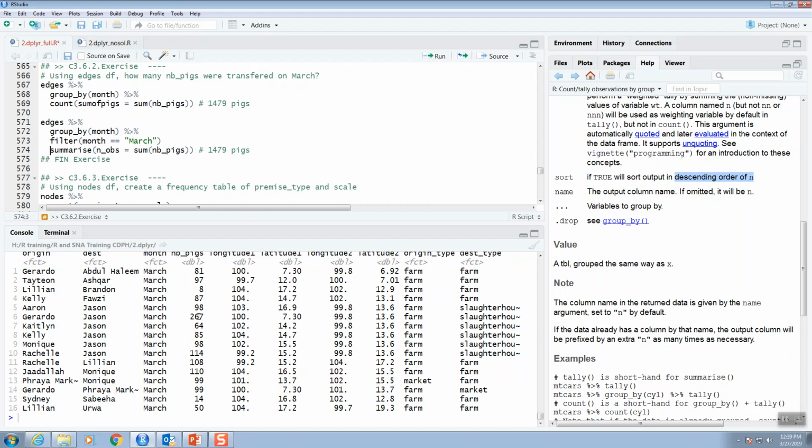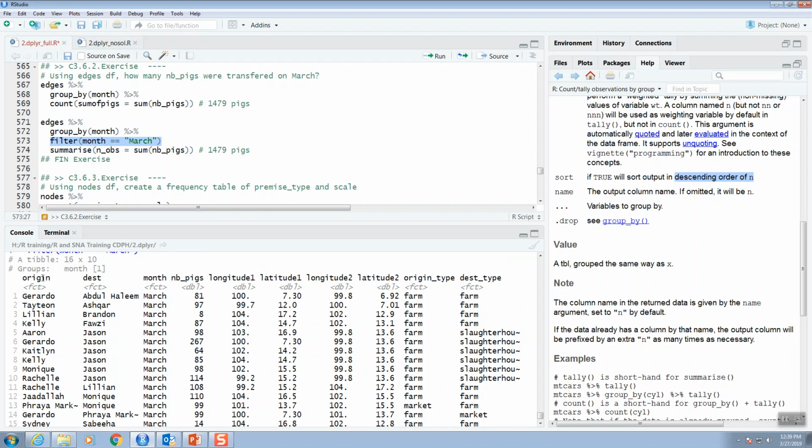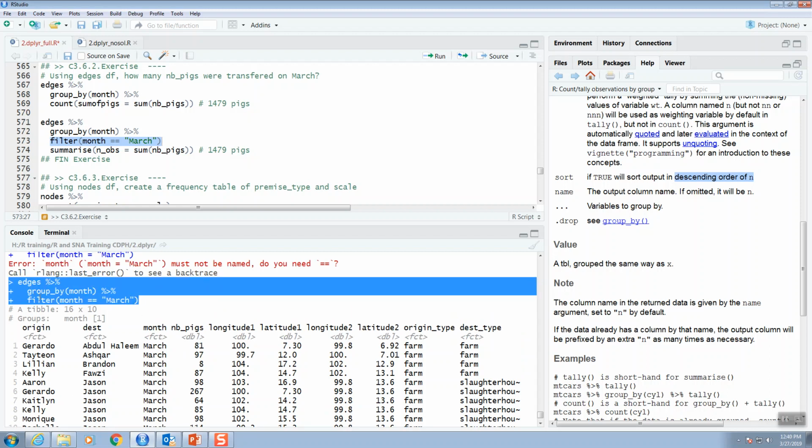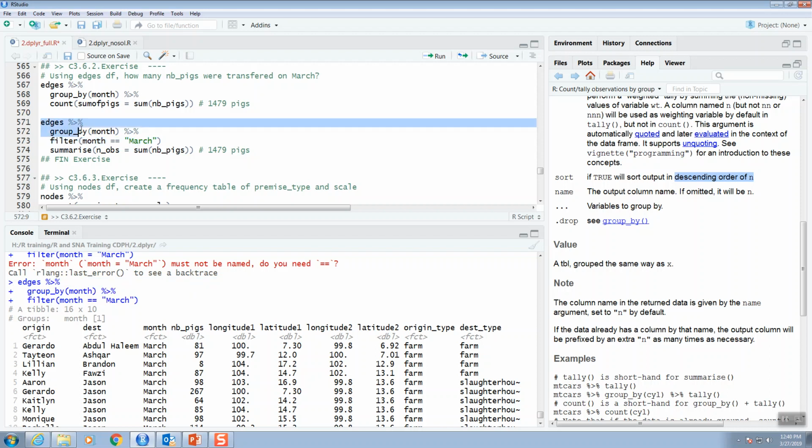Okay, now what is it giving me? It grouped by month, which maybe didn't make a lot of sense, but now I'm filtering by month and that's it. It's not summarizing anything. So what did I do wrong? This doesn't look like a summary. This looks just like my data frame filtered by month. So what am I missing? What did I do wrong in this code? Hey, wait a minute. This code only has 3 lines. I want to run 4. Did I miss one line?